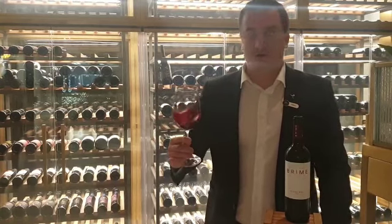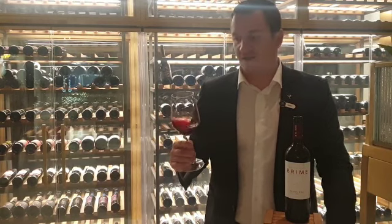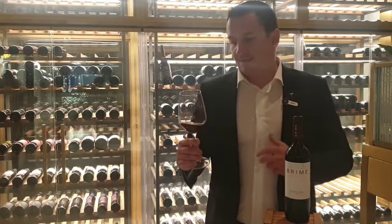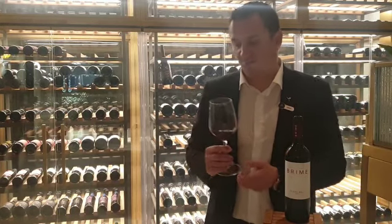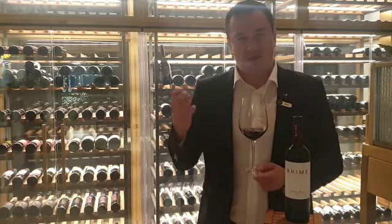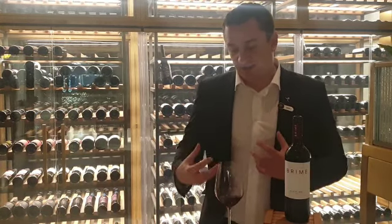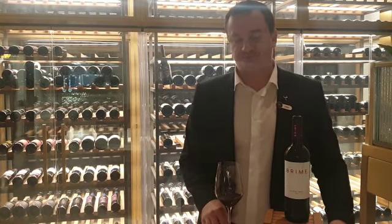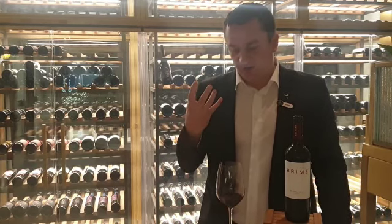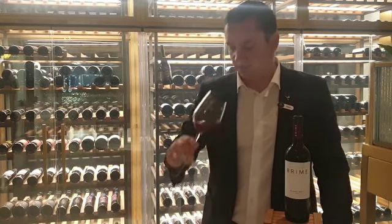On the nose, the wine is of course clean. It's quite pronounced fruitiness. I get quite a lot of dark red fruits and red fruits. I get plum, dark cherries, a lot of aromas like vanilla or some baking spices, dry Mediterranean herbs as well. The nose is, as I said, very well pronounced. You can feel like the sun and the sea in this glass of wine.